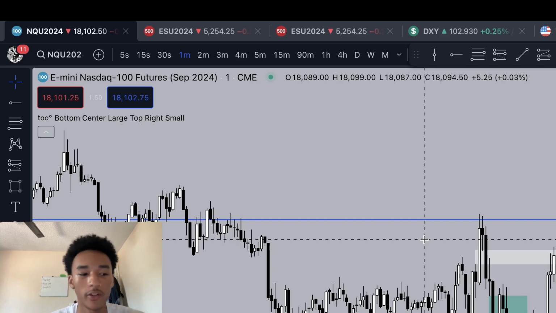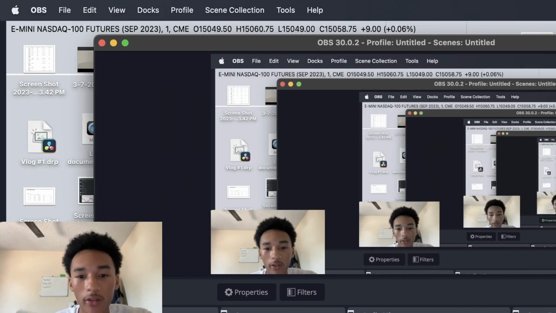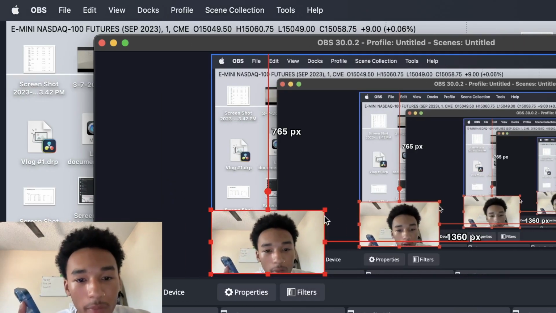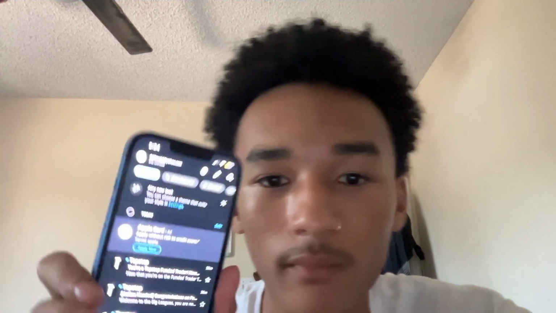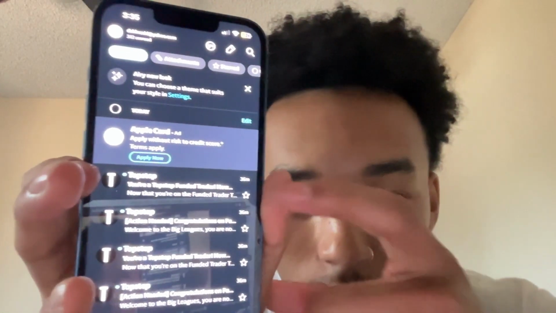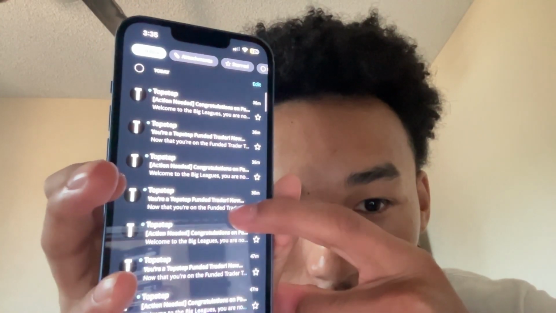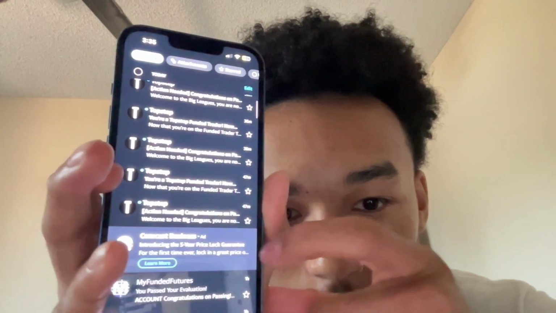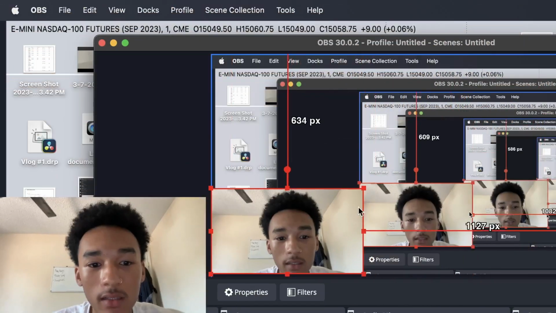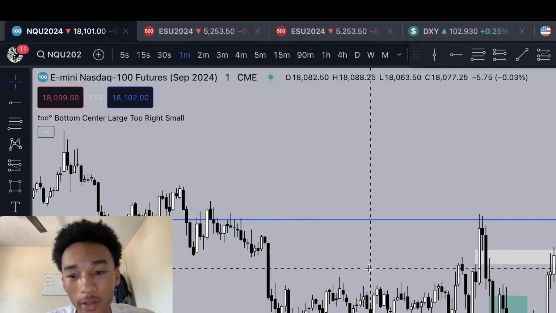For some reason they just emailed me a free code, but I'm gonna make sure you guys can see this. I'll make this extra big so you guys can see: action needed, that's 1, action needed, that's 2, action needed, 3, action needed, 4, and then my funded futures. So that's what I have currently, and yeah, that's where I currently stand as far as funding.